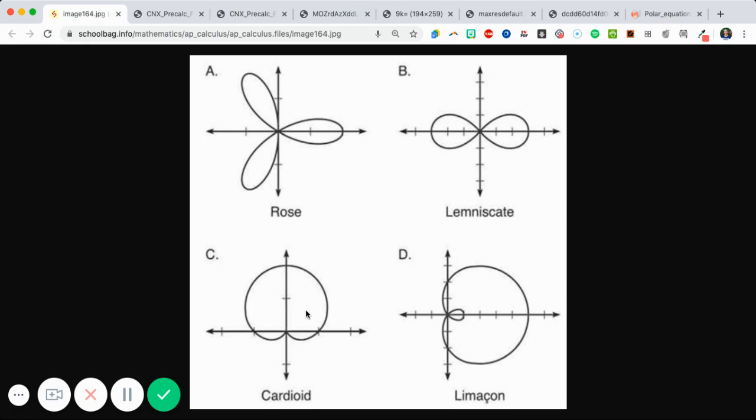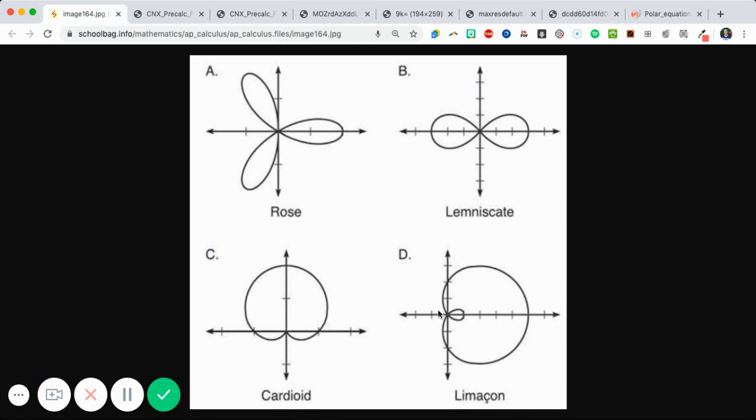All right, so you can see that this one and the next one actually look pretty similar, but one difference is that we actually have a point right here where it doesn't loop. So this one loops, and a cardioid does not. This actually has a lot of applications, especially with sound and microphones and things like that.